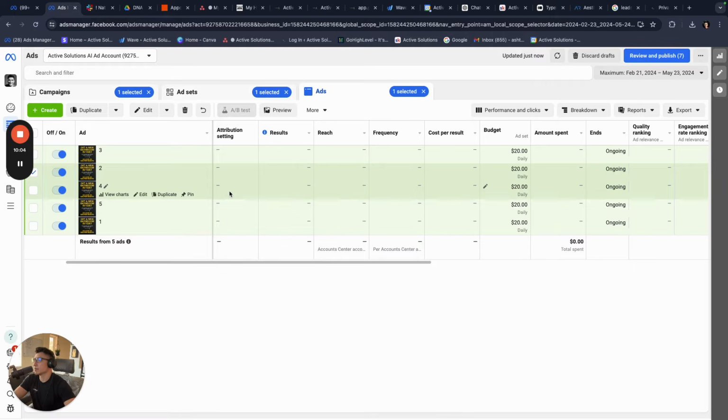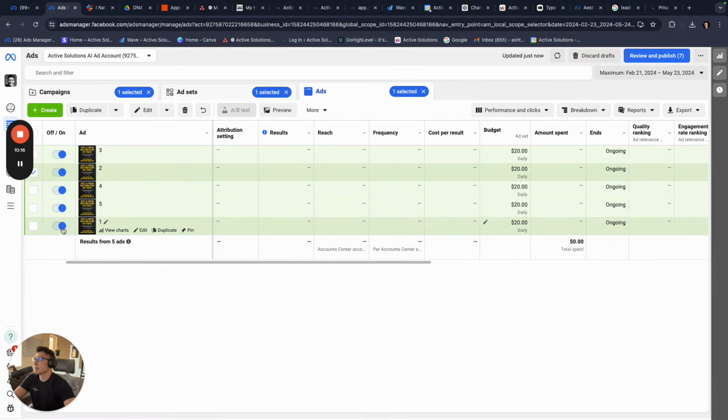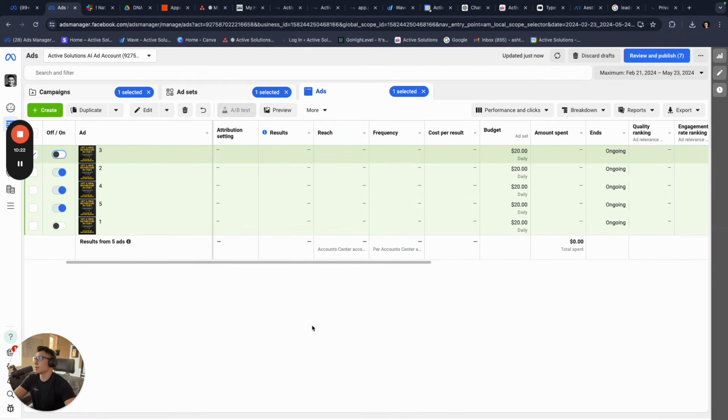This is why you want to make sure you're keeping an eye on all of these metrics, but it will allocate the majority of the budget towards what is performing best, or maybe the 1, 2, or 3 ads that are performing better than the rest. And then I would go in here and keep an eye on that. And if I see numbers start climbing without any leads coming in or with bad numbers, then I will just start dialing it down and turning off the underperforming ads. Okay, so this is normally how I do it.